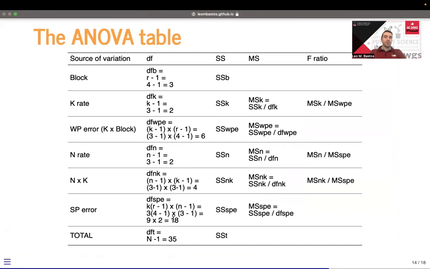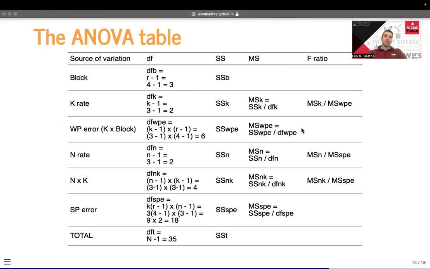Also, something else to notice is that we can still estimate potassium rate, nitrogen rate, and interaction effects. It's just that in this case, potassium rate is going to be estimated at a lower power compared to the nitrogen rate or the interaction. Because again, we have fewer observations and therefore fewer error degrees of freedom at the whole plot level than at the split plot level.